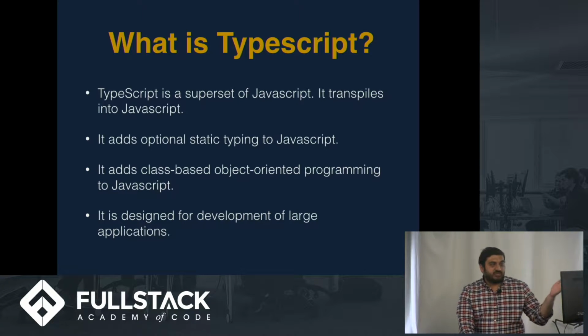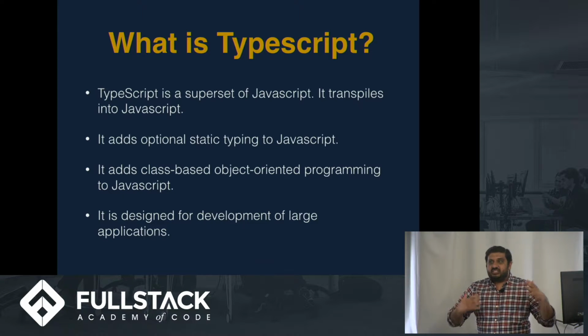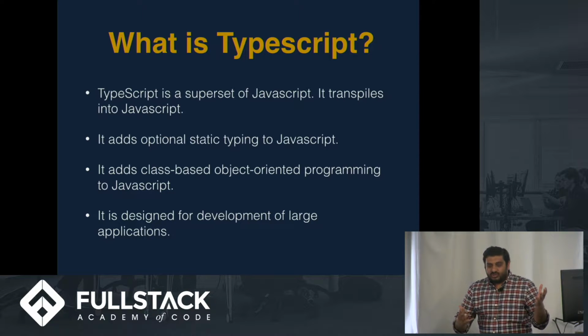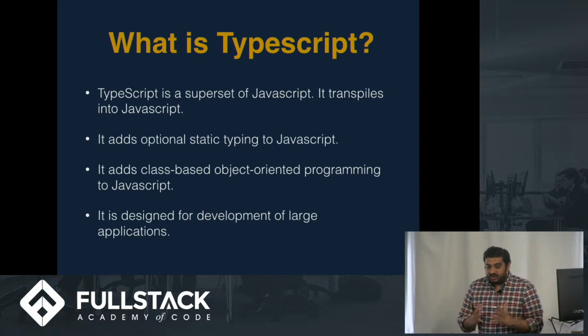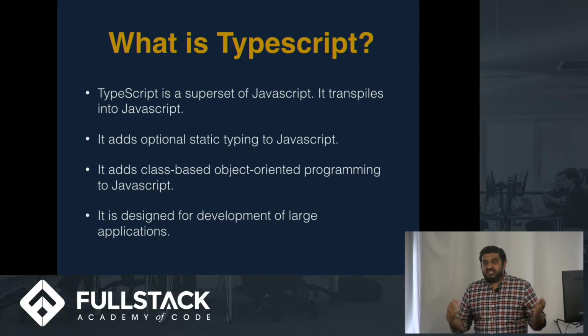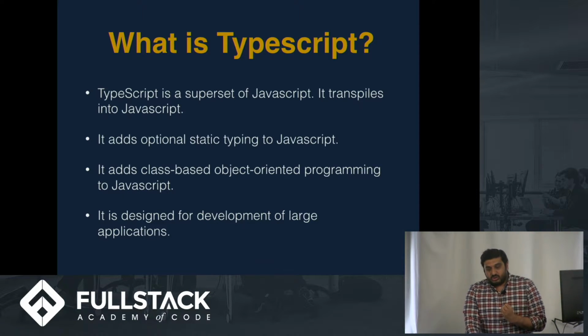It says it adds optional static typing to JavaScript. Basically, what it means is that it adds types so that it protects you against your own self. Sometimes you can have bugs that are caused by what a variable can be. Is it a string or a number? Sometimes you don't know, so that's what it helps with. And how strict your code is is up to you. One large-scale study done on GitHub showed that statically typed languages are usually less prone to errors. So take that for example.